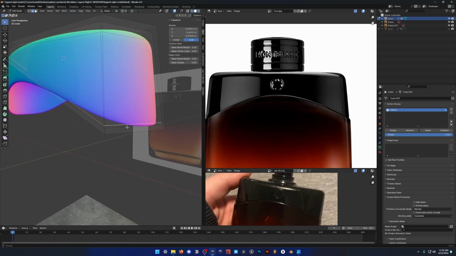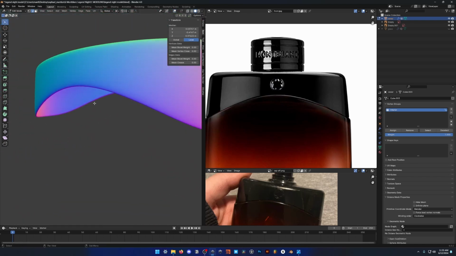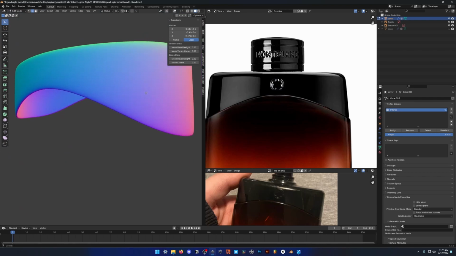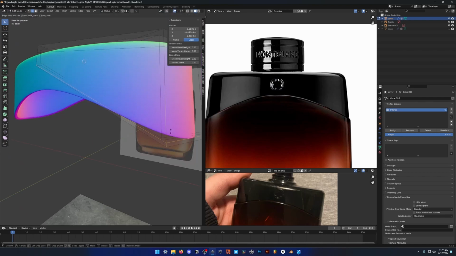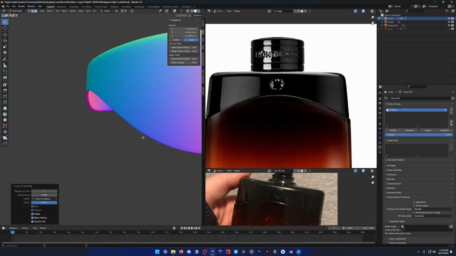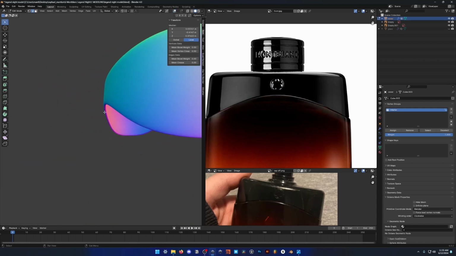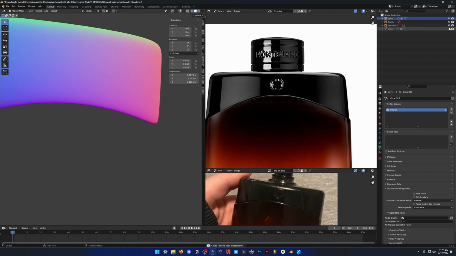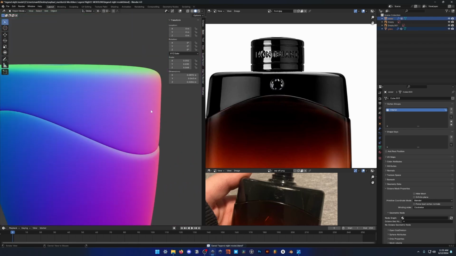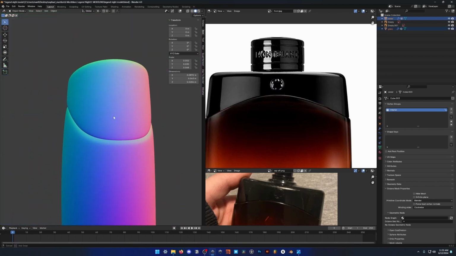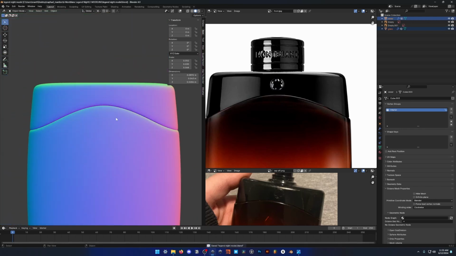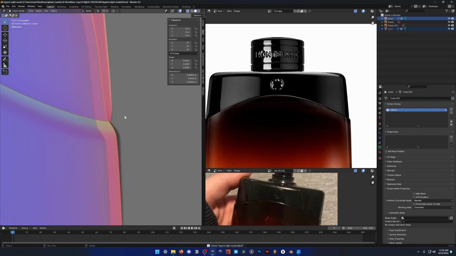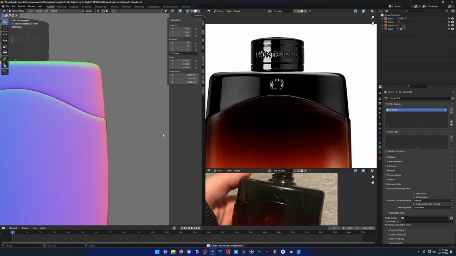No, that's gonna mess it up. What if I add a loop cut? Like so, make it even sharper. That's too sharp. But we might want some sharpness. Let's see. Okay, so here it looks pretty good.